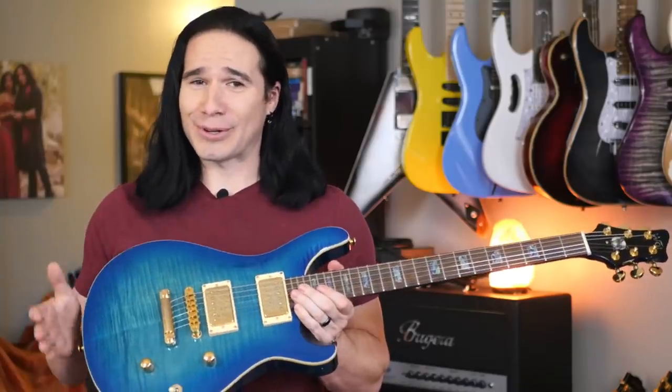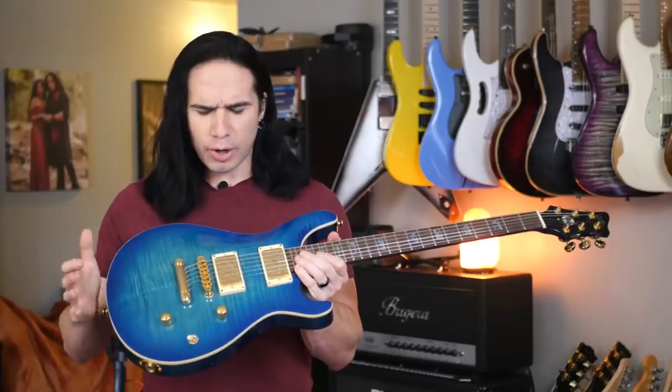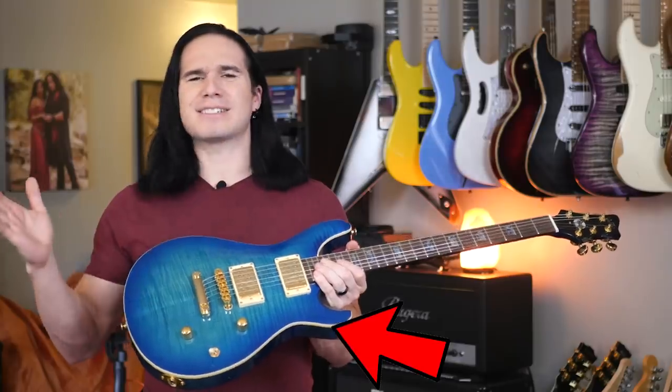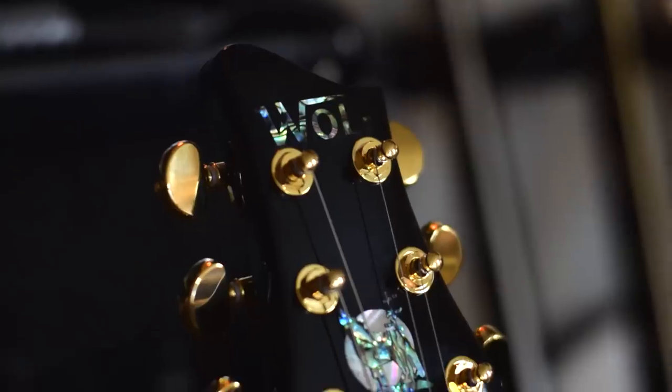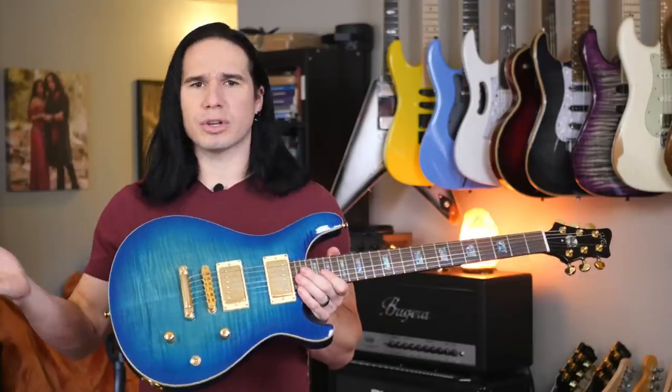Now, I'm a sucker for good looks, and this thing is just gorgeous. Flame maple blue burst, gold hardware, and cream binding. This just isn't even fair to other guitars. This is the latest, greatest offering from the AIO Wolf Guitars brand, and I think this might be the best all-around guitar for the money.